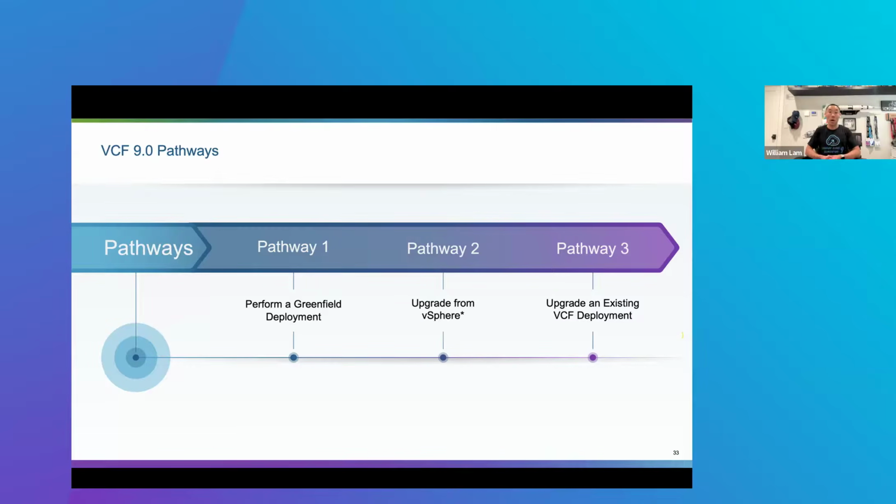The second pathway is around upgrading from your existing vSphere environment. Many of you today are running vSphere and a combination of the different products, especially with vSphere and operations. And you already know that operations is a key aspect of VCF9. And we'll talk about some explicit scenarios in terms of how you upgrade from the existing components that you've got. And then the last pathway is obviously for customers who are already existing VCF customers. And how do we get you from the existing version that you've got all the way directly to VCF9?